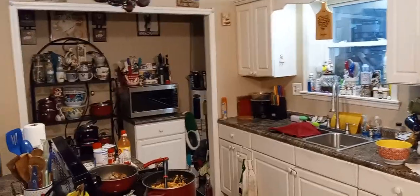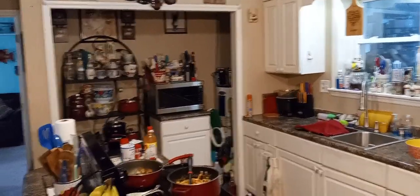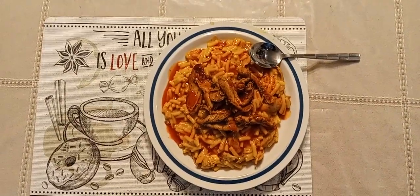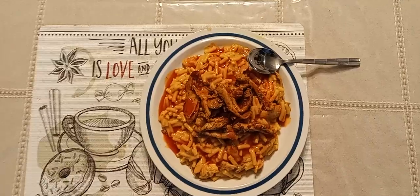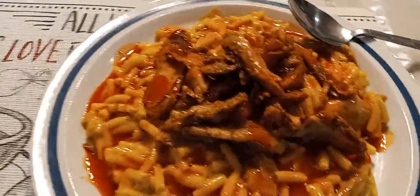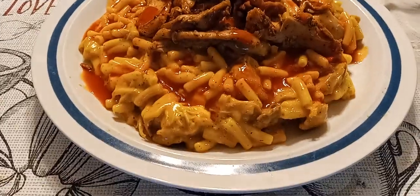One of these days, I'm going to figure out how to edit or get an editor. You got to go through this rigmarole. But here it is, folks. This is the buffalo chicken, macaroni and cheese. One pot, one pan, one bowl. What is a plate?